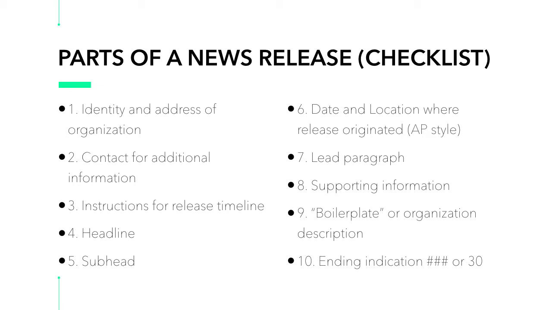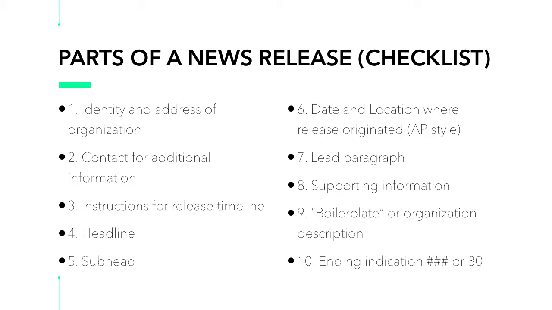So first, you're going to have the identity and address or location of the organization. Identity usually means their logo. Sometimes it means font colors and other things. Contact for additional information or media contact. So who do you contact if you want to get more info, get photos, do an interview? Instructions for the timeline of the release. So is it for immediate release or is it for release next week?